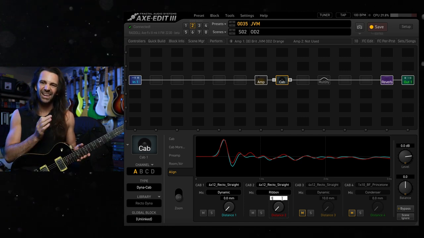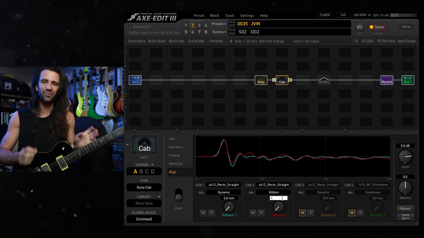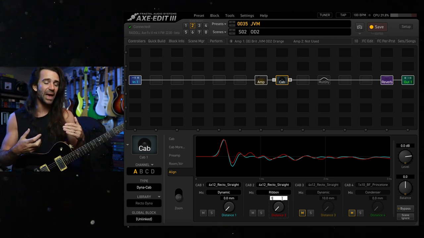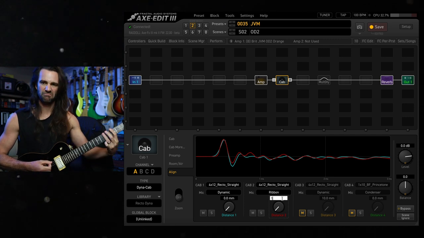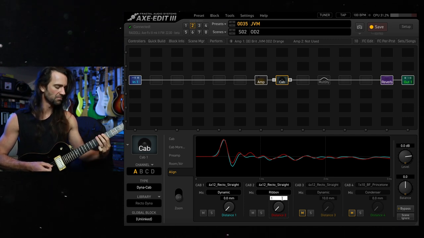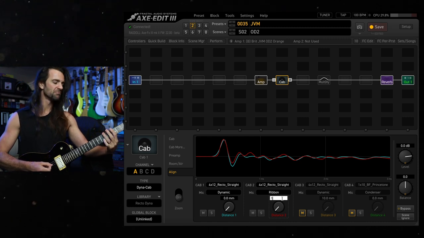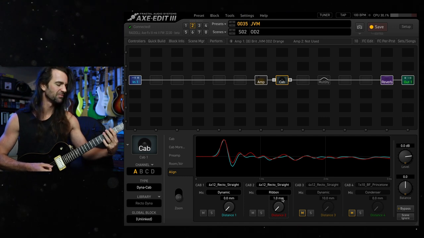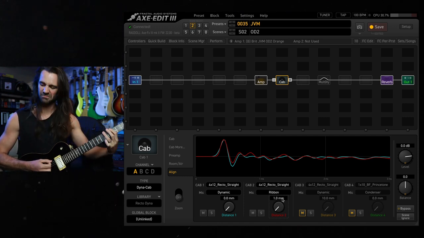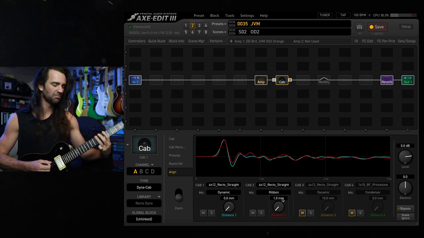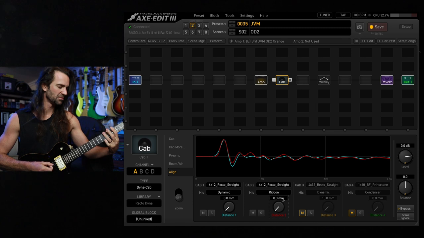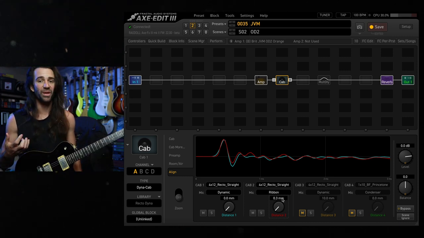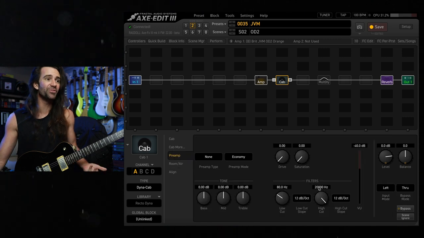So when I hit enter, it's just going to move the virtual mics slightly out of phase with one another, and have a listen out to how it smooths out the top end. Even really small values are going to give you that effect. And again, in the preamp, there is no high cut in here.